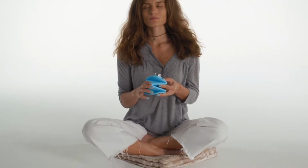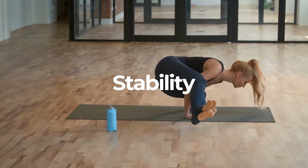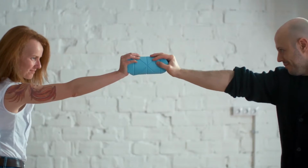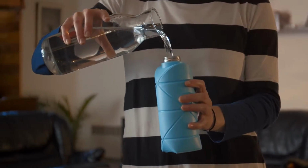Okay, but what makes the origami bottle so unique? There's no other collapsible bottle that's as stable when unfolded. Even those two randomly picked adults couldn't smash it. It's also food safe, BPA free.